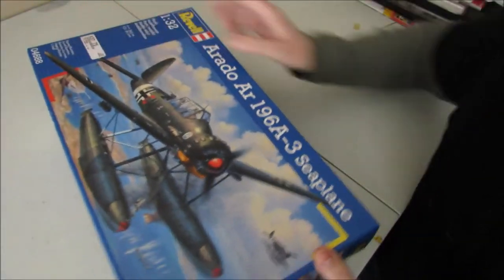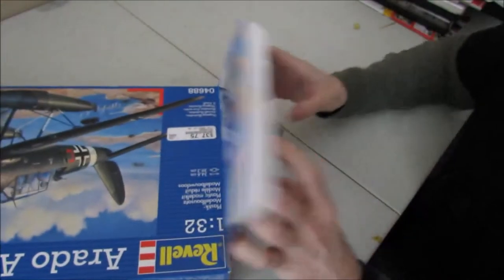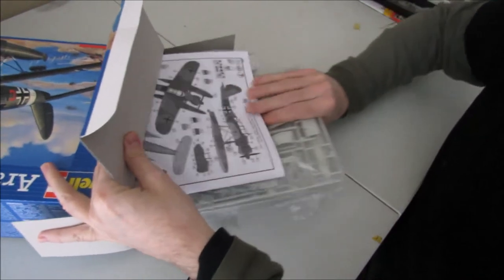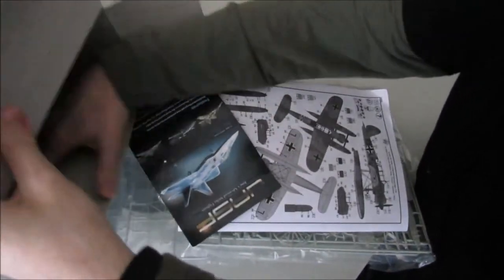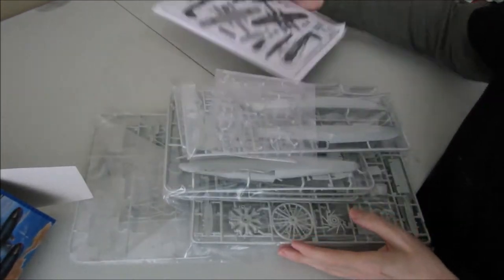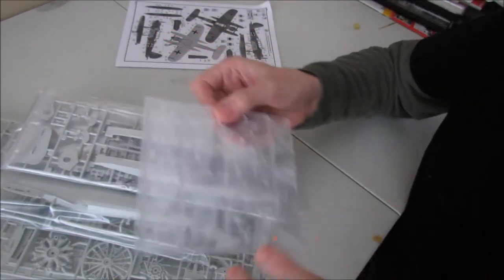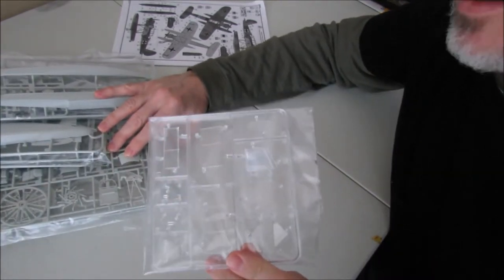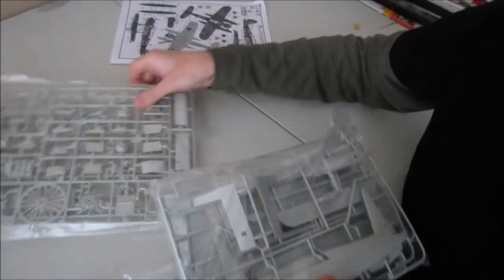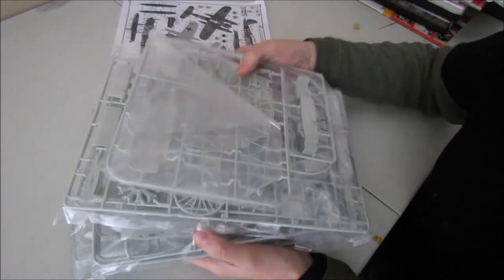So let's open her up. See what we've got inside. It's an end opener, as usual with the new Revell boxes. Comes with a lot of plastic. A couple of leaflets I won't look at. I'm only interested in what we're going to be building. So, plastic-wise, we have one bag containing the clear sprues. And we have 5 separate bags containing light grey sprues.